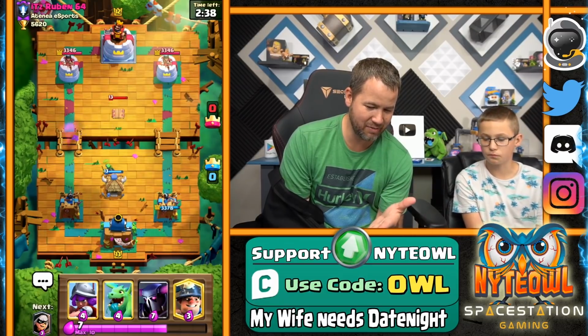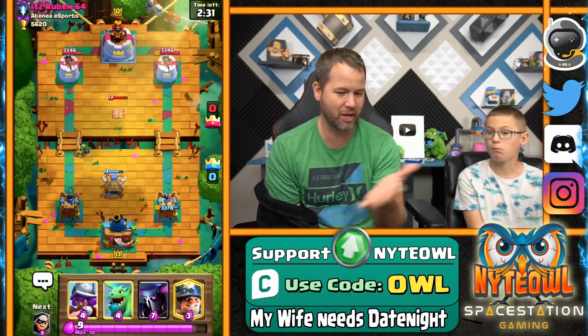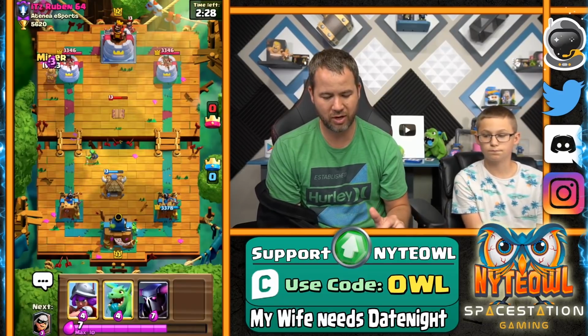My tower was only halfway. And I had a P.E.K.K.A. dropped for his Mega Knight and I could have minored his tower. Like, it was over. And it was like, oh, so frustrating.